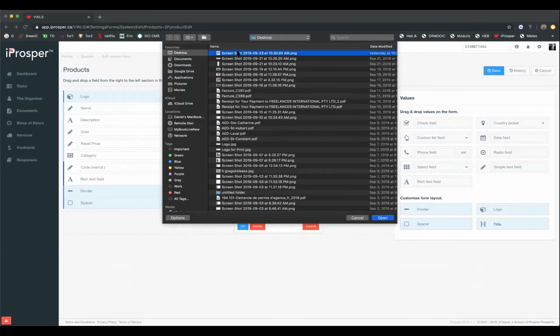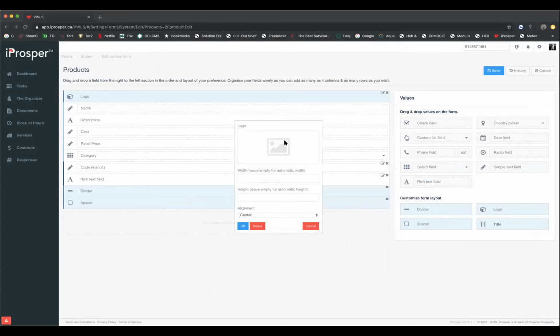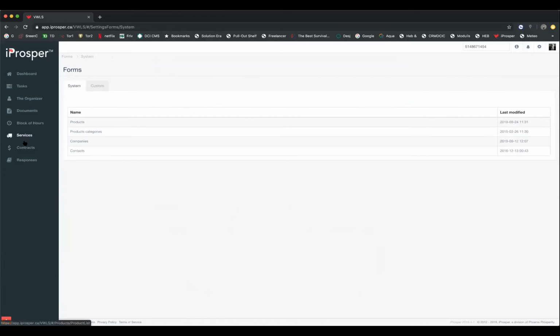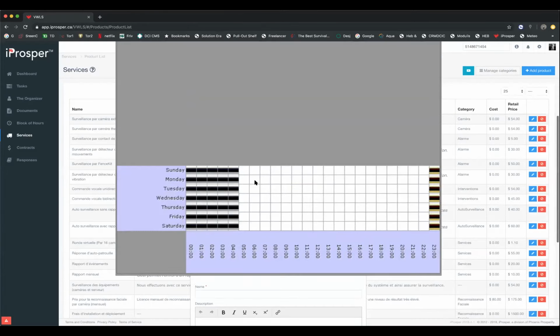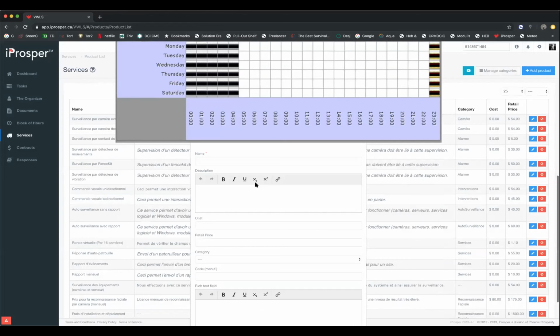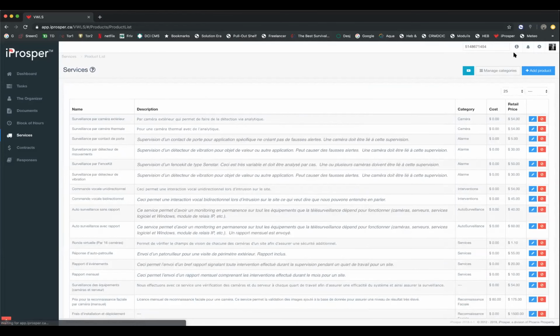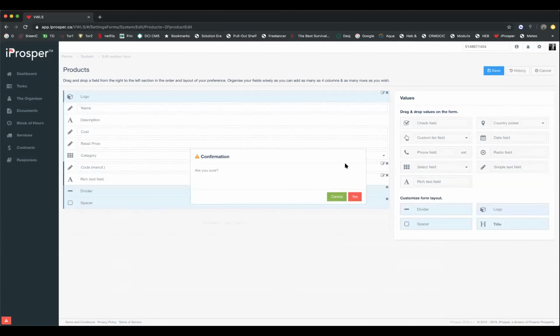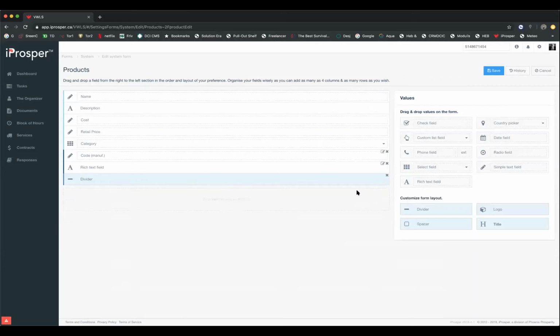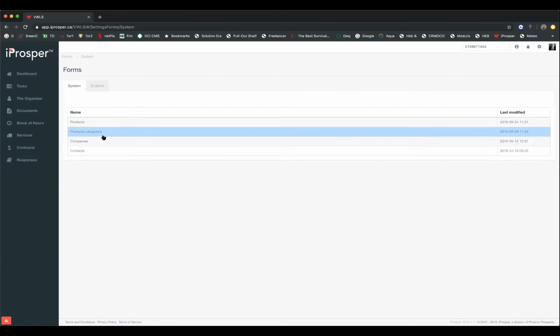Let's say that's the logo. So you can add pictures and all that. When you're done, basically what it does is that it allows you to customize the product entering. See, I put a big picture, but it gives you the idea of how you can customize any form that you want in your system. I'm gonna remove this because we don't really need that. It's the same drag and drop feature as we have seen just before. So for products and services for you guys, it's not really important. So we'll go ahead in the company.